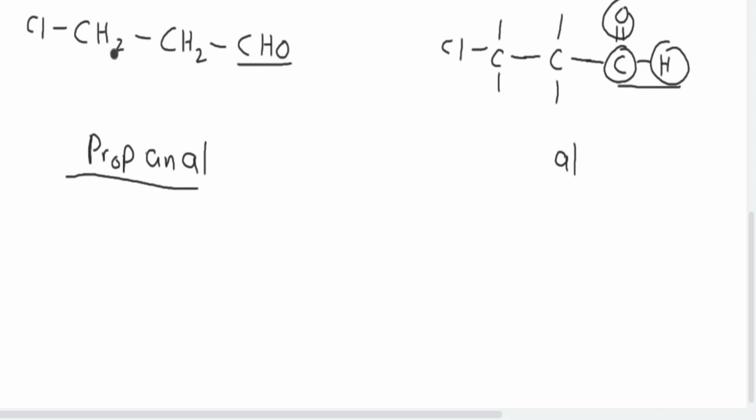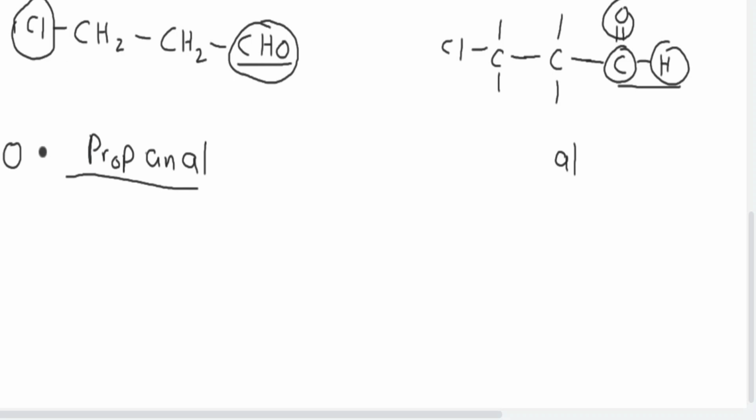But here comes the tricky part. This chlorine is also present. And what's even trickier is you have to write the digit or the number. When you write the digit for the double bond or for the functional group, you also have to write the digit or the number for the chlorine. You have to tell the positioning of chlorine. So where do I start? Will I start from left or will I start from the functional group from the right? Whenever you have a prefix and a functional group, the functional group will always be favored. Functional groups are always superior to the prefix. So we start from the position of the functional group, making sure that the position of the functional group is as low as possible, and then we reach the prefix.